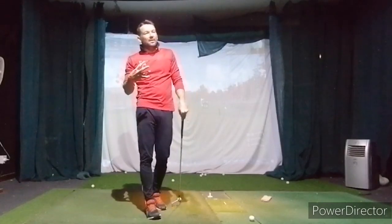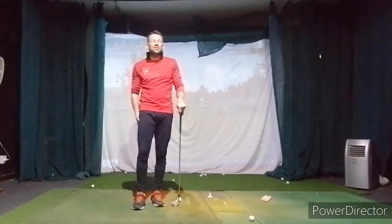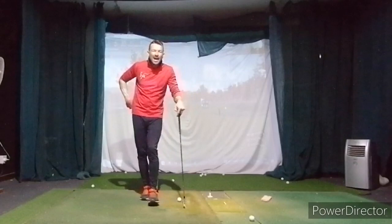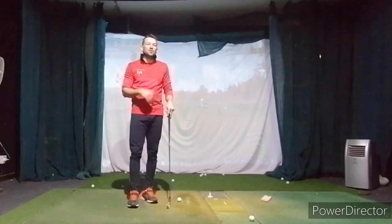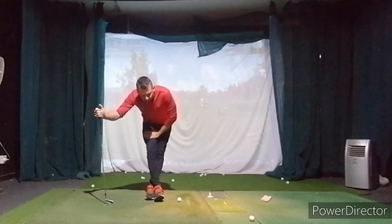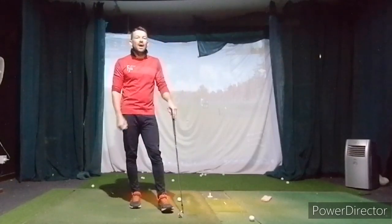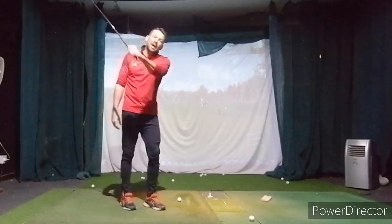That backswing with the right leg is just going to take concentration and discipline. I need you to feel a bit of tension in there, so also maybe don't do too many balls so you don't injure yourself. You should feel tension somewhere — hamstring, maybe glute, maybe back — somewhere there will be some tension. Let's just work on it slowly: do three swings at a time, and if you feel something just loosen it out, stretch it out if you have to. Then another three and so we go. We've got to learn to load that right leg better. The face work is a lot better, so that's not a huge thing — just keep an eye on it.